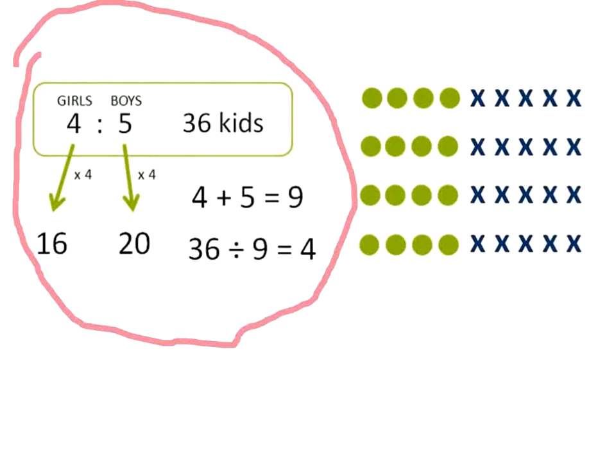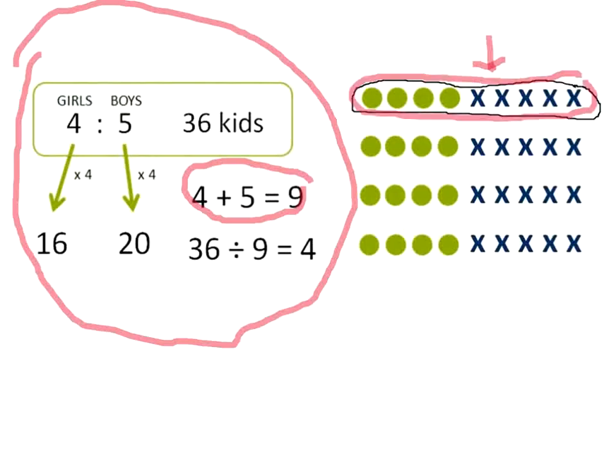There were 4 girls for every 5 boys, and I added those and got 9. Where do you see 9 in this picture here? Where would you see the 9? Yeah, in one row. Someone just answered in the chat. It's basically a row. A teacher once said that she thought of putting the kids in teams, 4 girls and 5 boys, so it would basically be a team. So there you can see the 9. This 9 here comes from thinking of the girls and boys as a group.